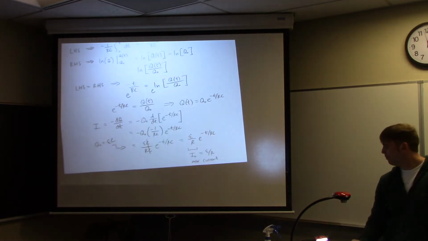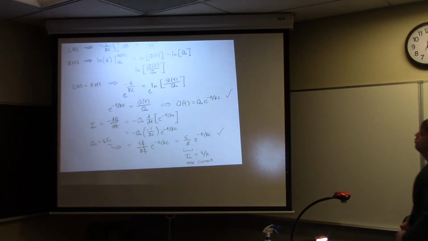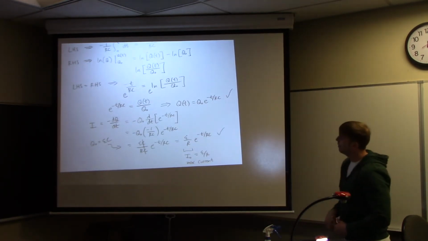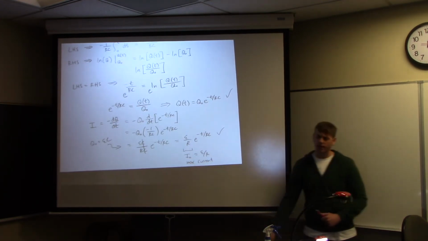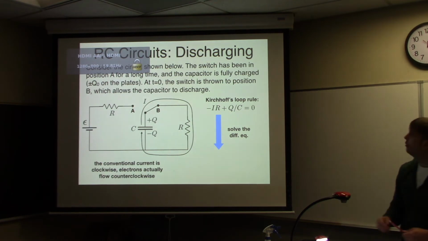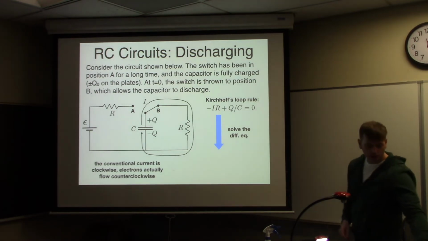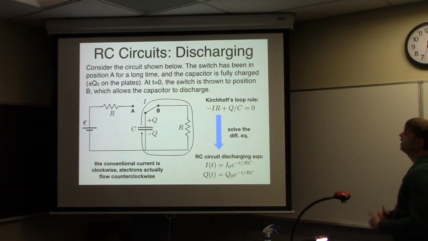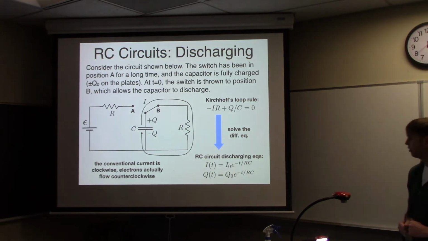So actually the equation here, let's check each one we derived. When we're discharging, the equation for the amount of charge on the capacitor is different from before, but the equation for current has the same form. It's exponentially decaying. So we started with Kirchhoff's loop rule. We solved the resulting differential equation, and this is what we got. Both I and Q are describing an exponential decay. Okay, so this is what we use in the case of a discharging RC circuit.